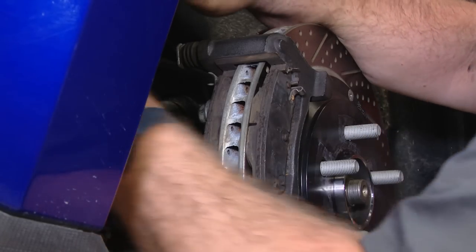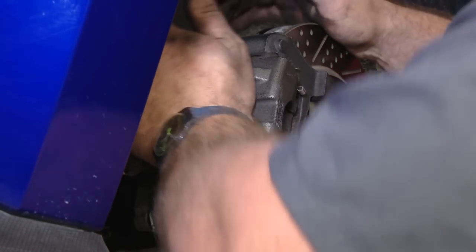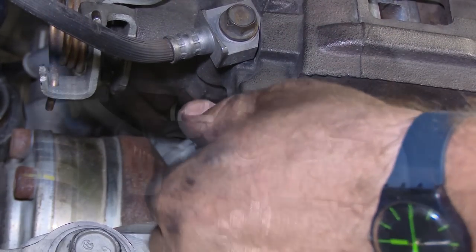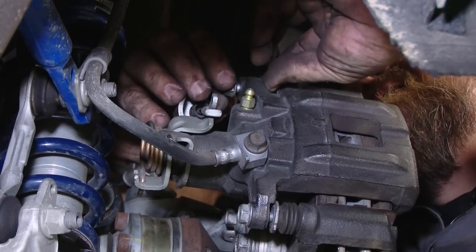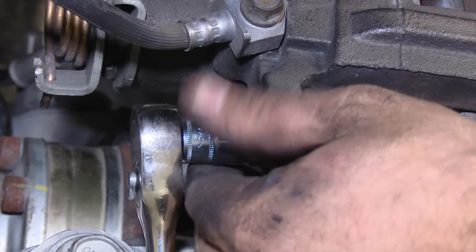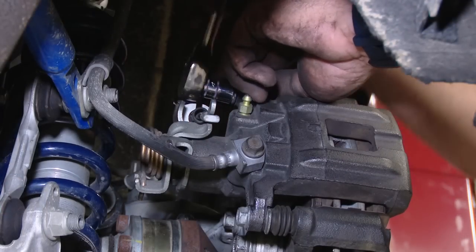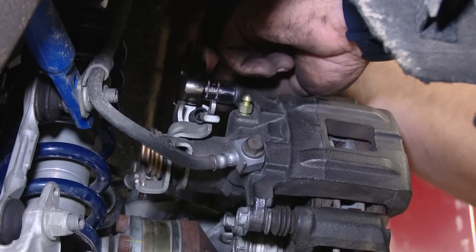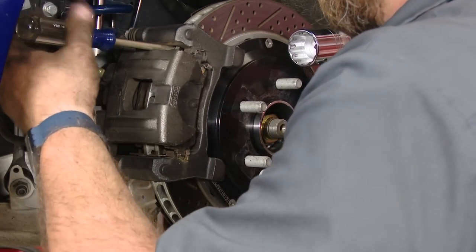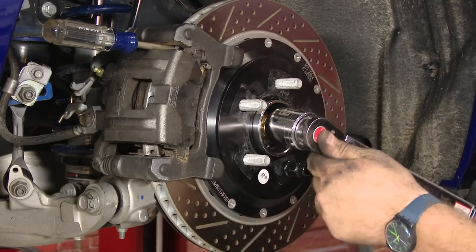Finally now, rehang the caliper. All right, now we're just going to put a screwdriver over here in the caliper to stop it from turning. Now we can torque down the nut.